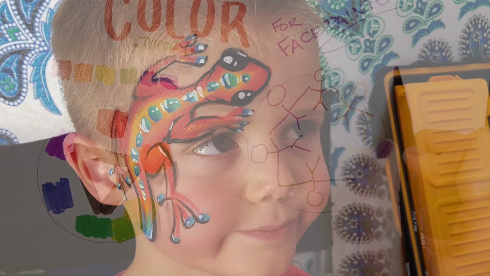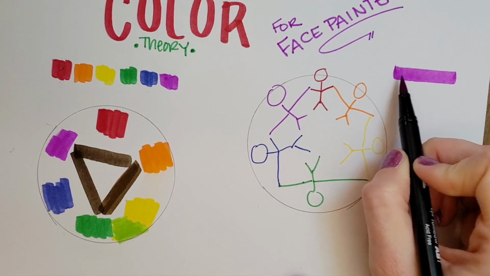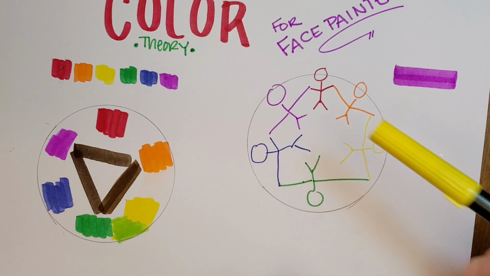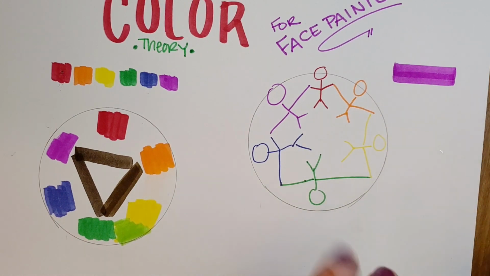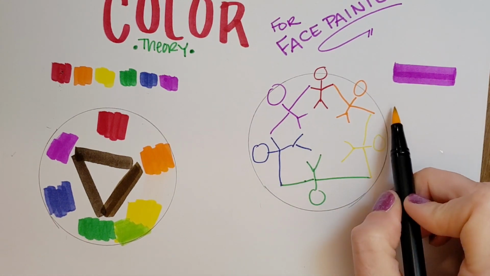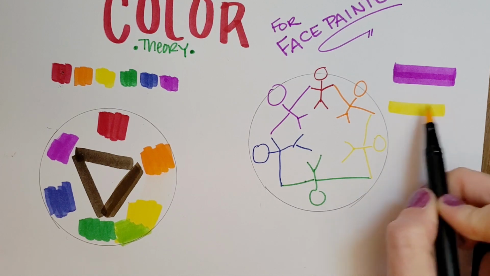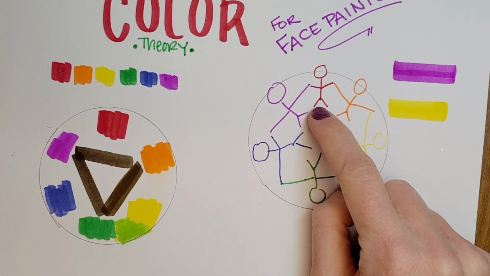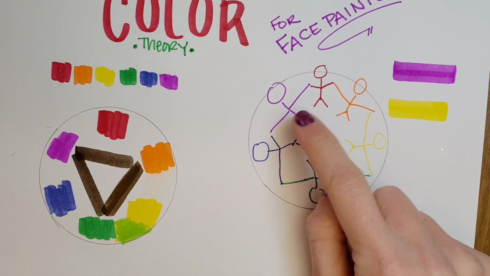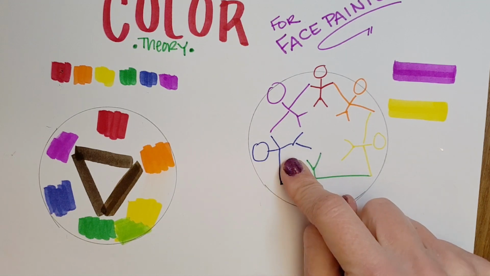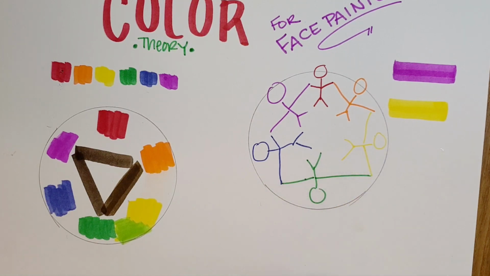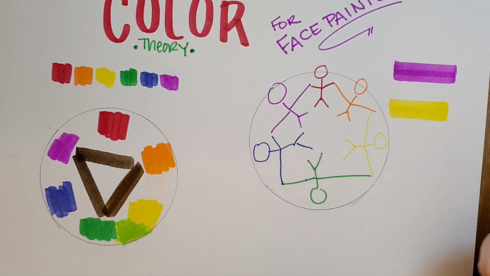If we are creating a one stroke and we're cutting our own paint and we say, okay, I've got purple. What color looks really good with purple? Well, we know purple and yellow go really well together. Oh my goodness, never put purple and yellow next to each other in a one stroke. So we need to separate them. So then we look and we say, okay, well, purple is friends with red. Purple is also friends with blue. Blue and red are also friends with yellow. We could put in blue to separate them, or we could put red.